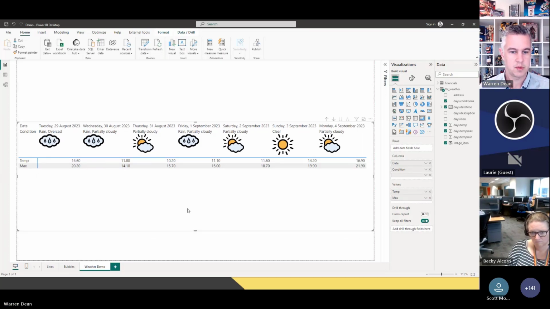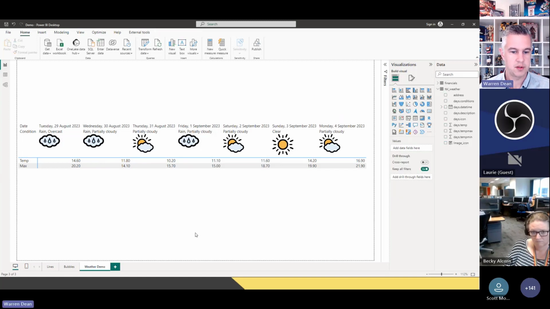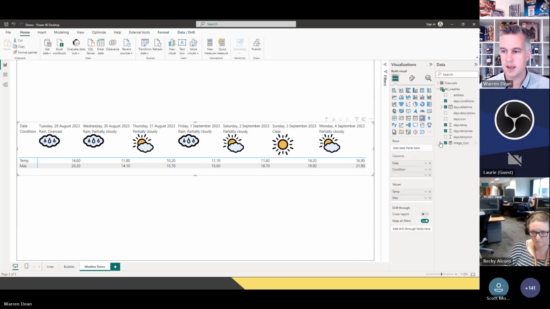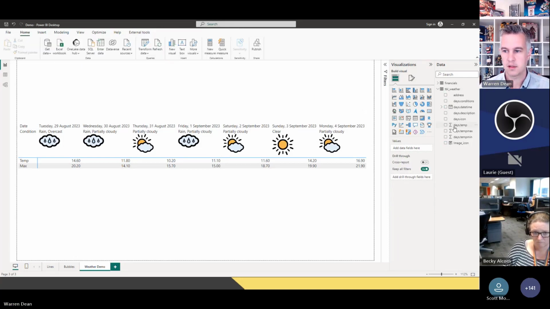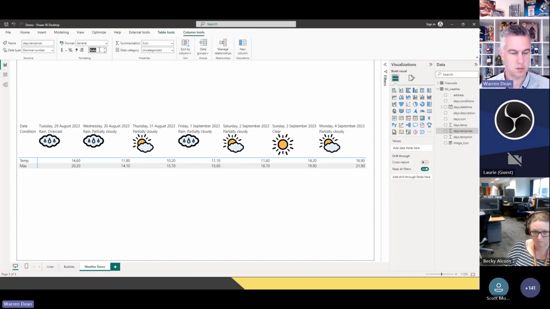So probably should have just 1 decimal on here as well. To change our temp and temp max, I don't tick them, but I select days.temp. Head up the top here, and I'm going to change it to 1 decimal. Don't know if that did that. 1 decimal, hit enter. And temp min, 1 decimal, hit enter. No, max is what I'm after. Temp, sorry, that one.